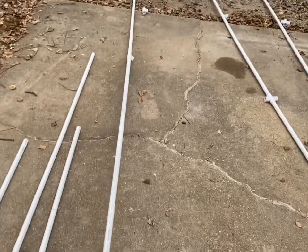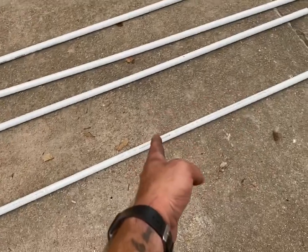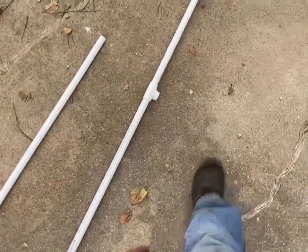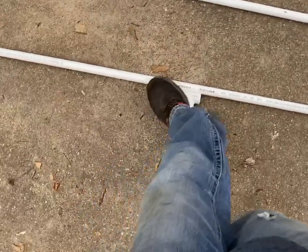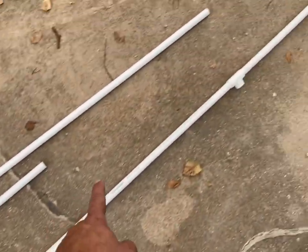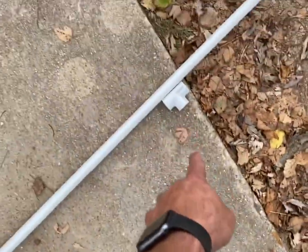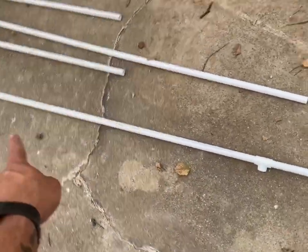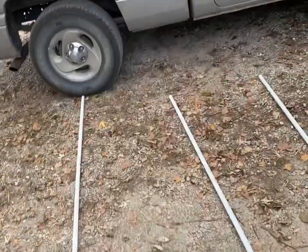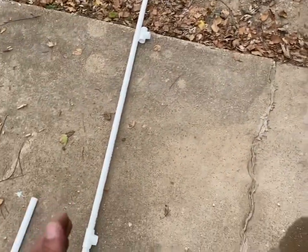So this 10-foot section here will be cut in half at 5 feet and connected with a T piece right at the 5-foot mark. So we'll have 5-foot, T, 5-foot, T, 5-foot, and a T. And they all need to be facing the same direction when you glue them, otherwise you're going to have PVC shooting everywhere instead of in the model of a greenhouse. And it's going to go towards your middle sections.